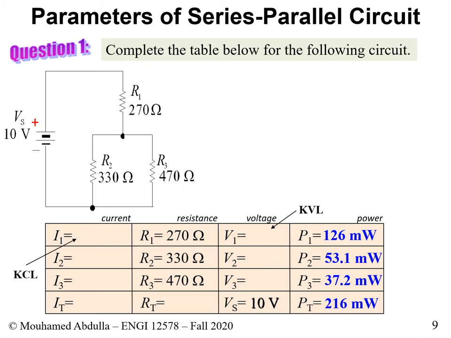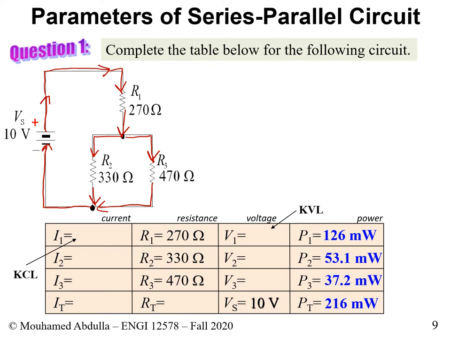I think as a first step, it is not a bad idea to first annotate the circuit. So maybe we could do this right now. You have your source, and current leaves the source, goes into the wire, and goes into resistor one. From resistor one, it then splits at this juncture. Part of it will go to resistor two, part of it will go to resistor three, and it comes out from the other side, merges back again, and the current from the source goes back again to the source.